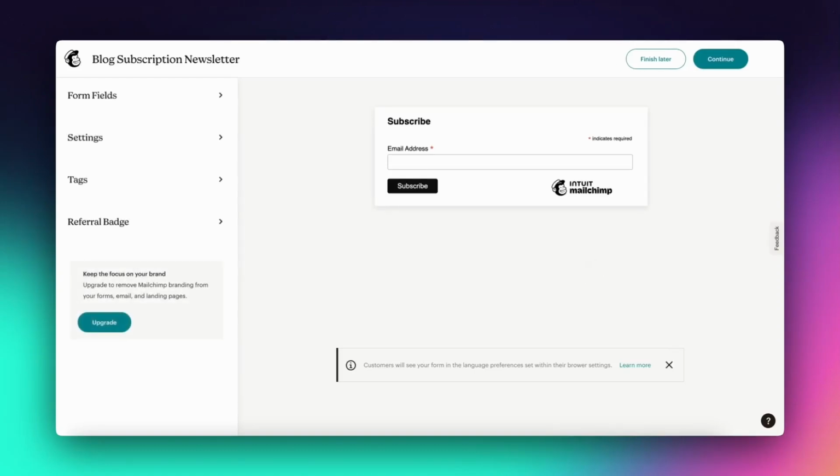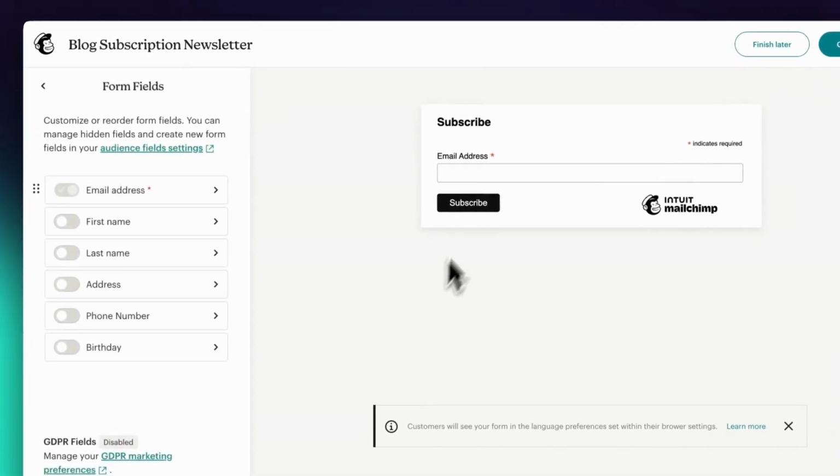Now this brings you to the opt-in form design page. If you'll notice, Mailchimp doesn't give you a lot of options when it comes to the layout and look and feel of your form. It's very Mailchimp branded. So that's one reason why a lot of users will choose to create their forms with Mailchimp, but then once again, integrate it with something like Opt-in Monster so that you can have sort of the best of both worlds. You can use Mailchimp for collecting emails and sending them out to your subscribers, but you still have access to more design-friendly form builders.